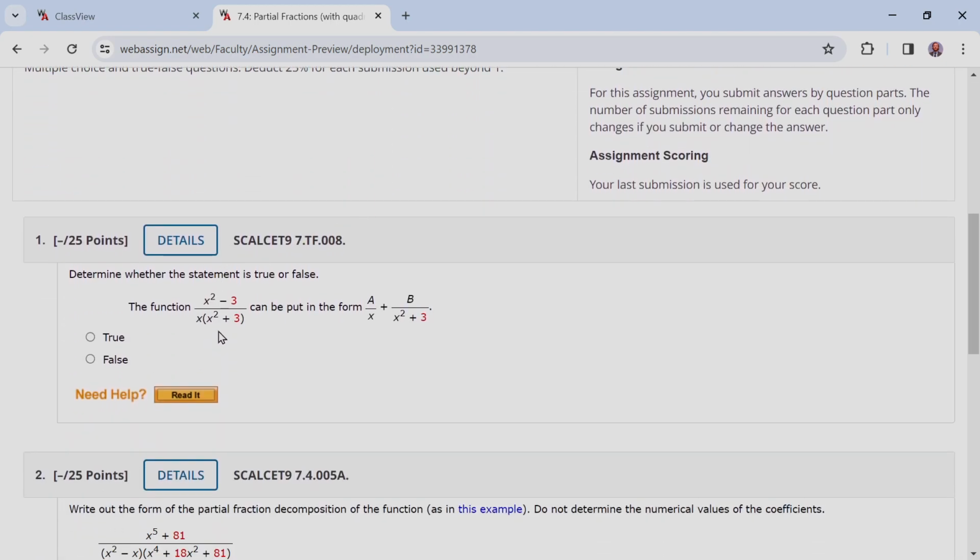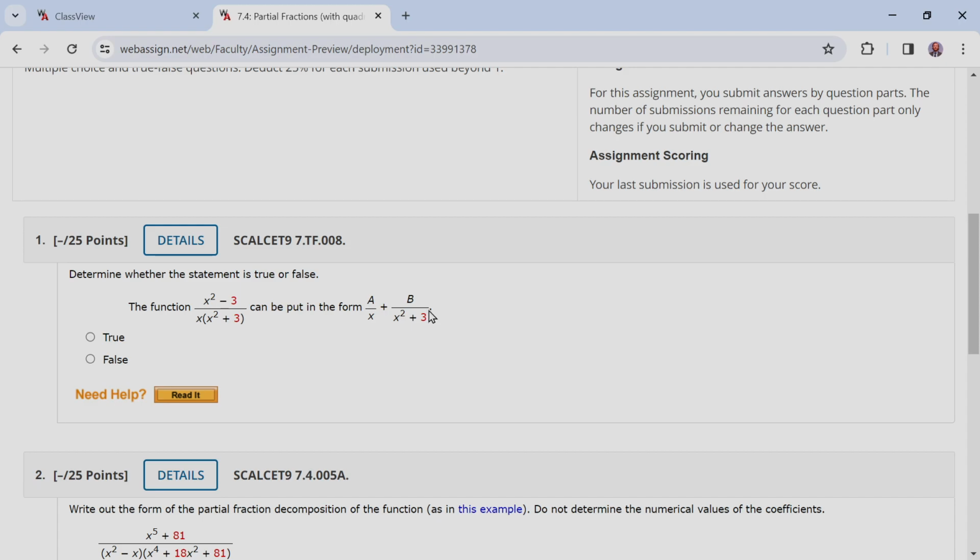Actually, right on cue, here is a factor in the form x squared plus a positive number. There's no way to factor x squared plus 3 without invoking square root 3i and minus square root 3i, and those are complex numbers, and we're not going to worry about that for a class that works with real valued functions. So here we are, right? Because the x squared plus 3 cannot be broken down any further, and yet in our partial fraction decomposition, we need our numerator to be of lesser degree.